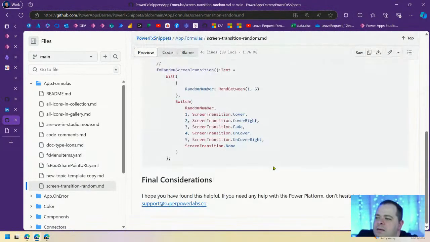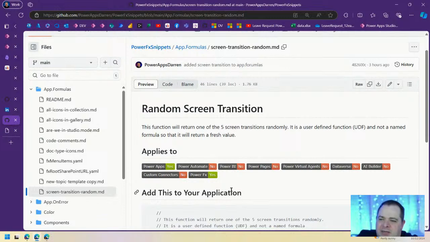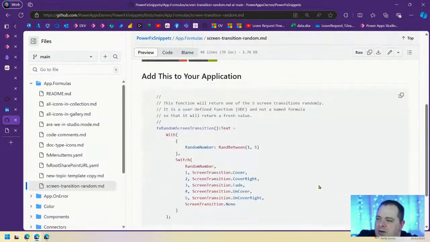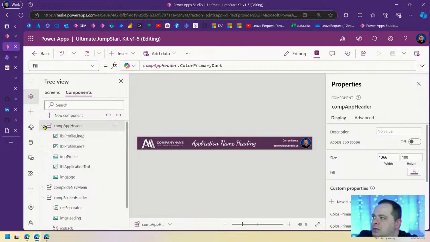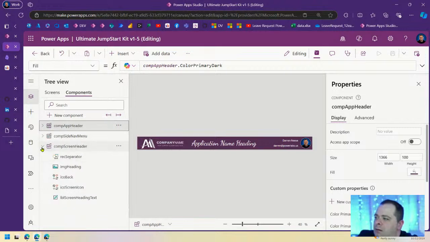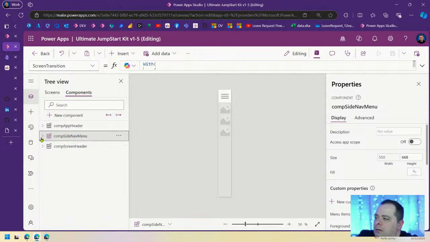Something that I included, and I've started to put in these badges even in my documentation that I have. I created a user-defined function here called random screen transition. So I've got a menu component called side navbar.